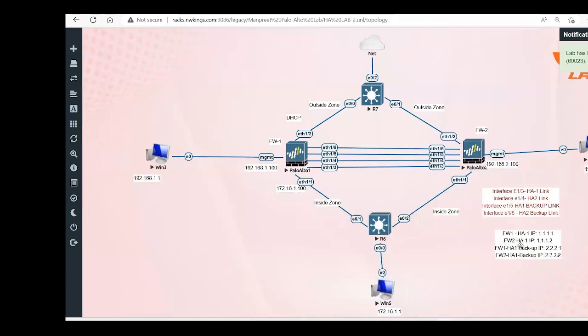What does it mean, guys? Firewall 1 HA1 IP: this is interface 1/3, the HA1 link. So this interface is 1.1.1.1 and the peer IP would be 1.1.1.2, right? And for the backup 1/5, this is 2.2.2.1 and this is 2.2.2.2.